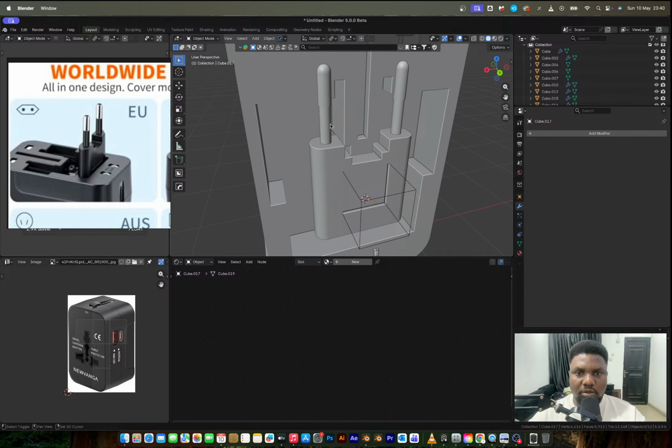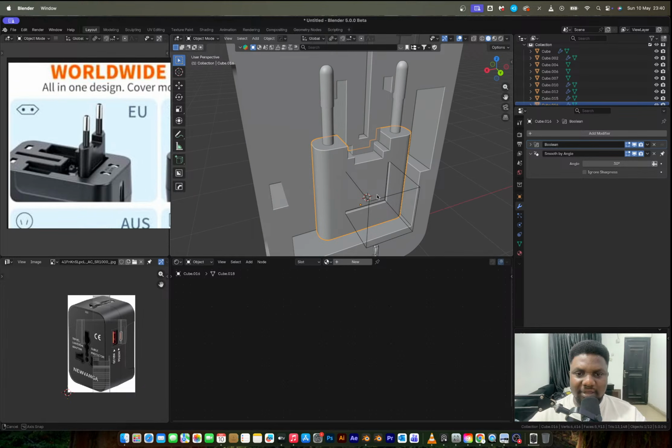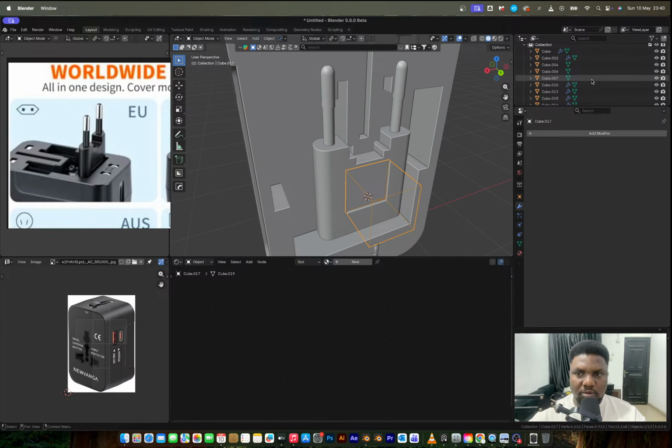Scale. I think right here, I feel like applying the boolean actually, but nah.